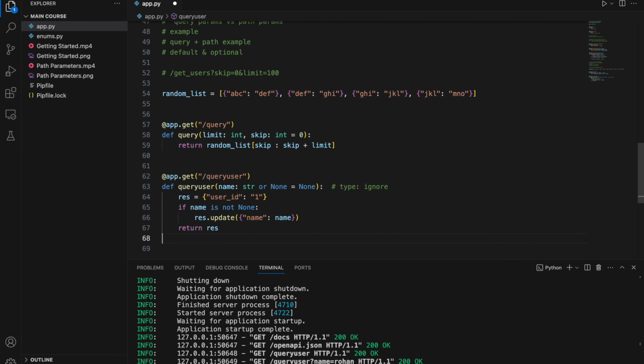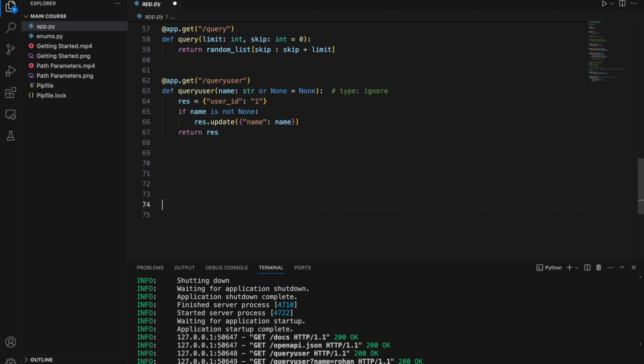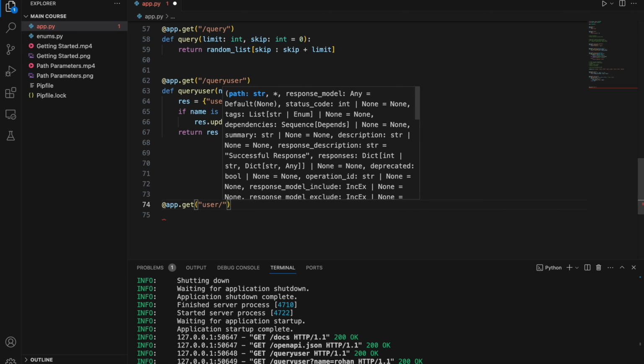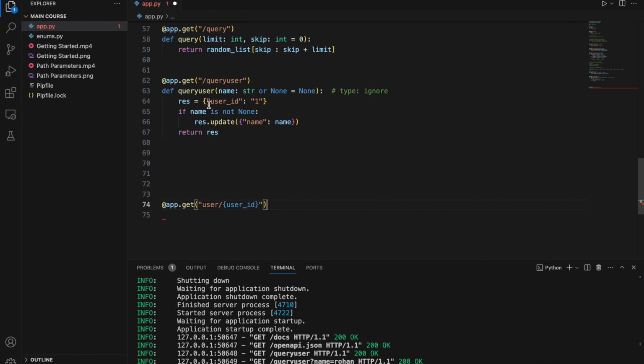Now let's take one example where we'll take a query param and a path param also, so whatever we have done so far. Let's do it, and we'll take it as user, and this will be our user ID. What I had made default here, I'll take from user. And this is my def get user.